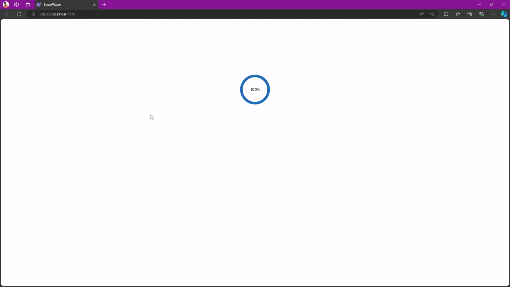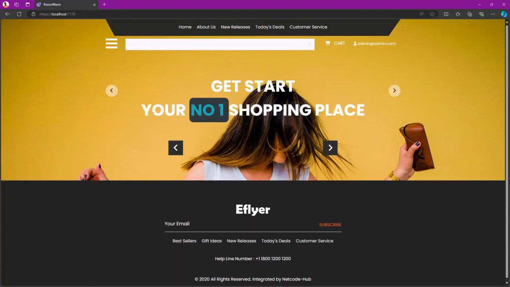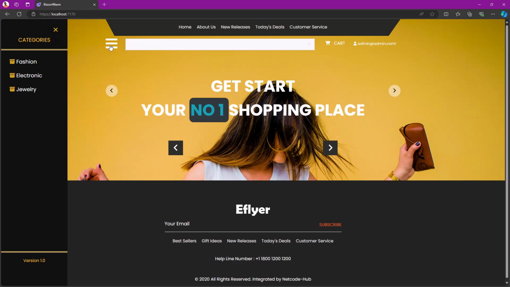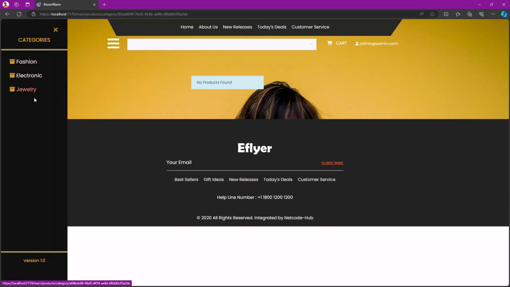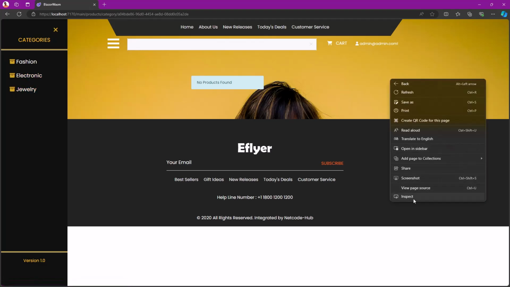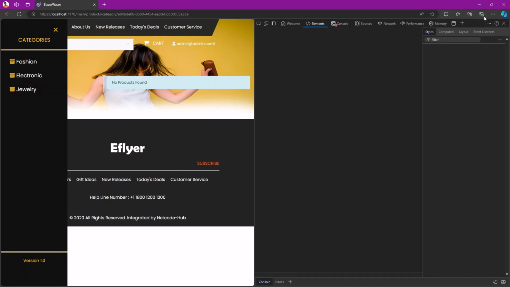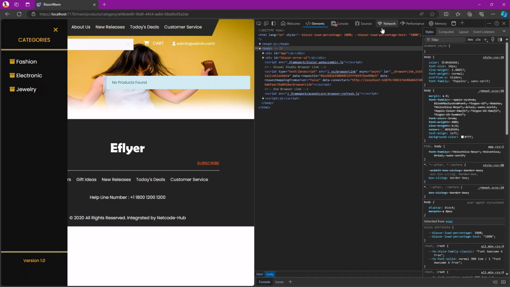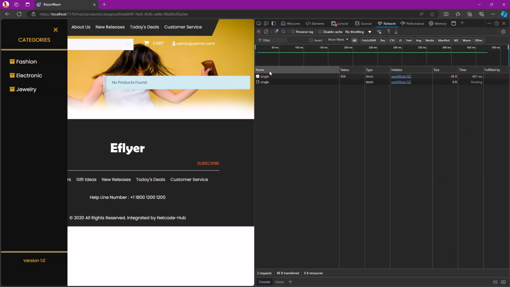Let's refresh our app. And the next thing that we're doing is fashion. I think we're supposed to display the products here, but we are not. If I click on fashion, no product, electronics, no product, jewelry, no product. This shouldn't happen. The call should be made. So from our network tab, if I click on fashion, we're having 404.